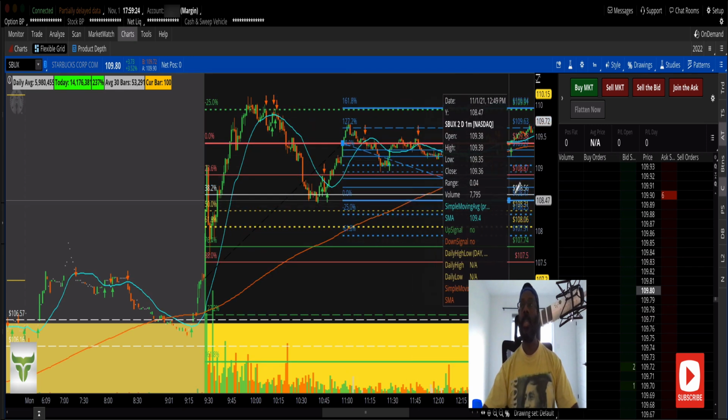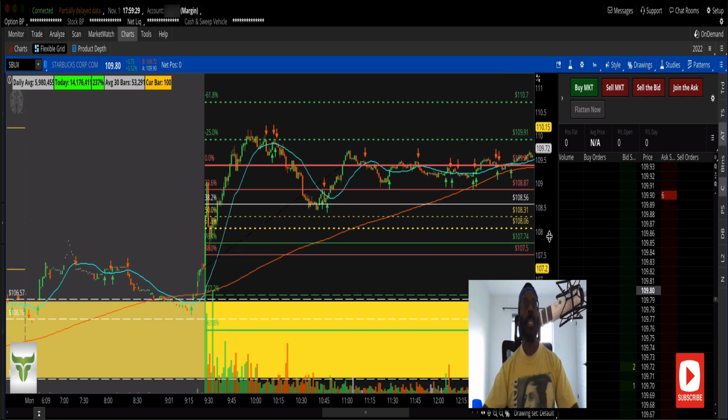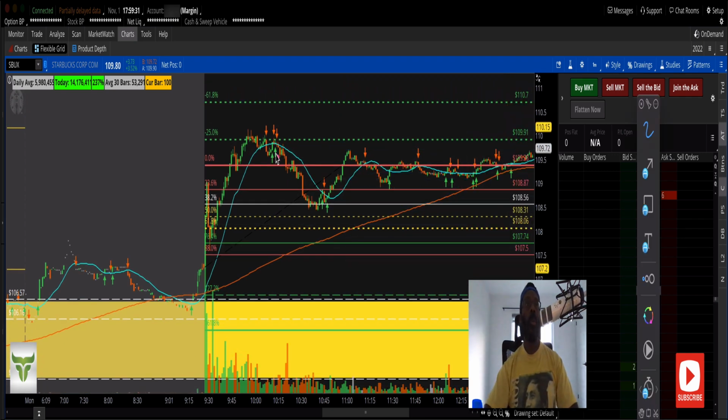So this lets me know where I can start to take profit, more profit, which is in this area right here, the 25%, 61% up here in the green, that's major profit. That's 2 times, 3 times, 4 times your profit from this area right here, the 38.2. So it ripped from 38.2 up to the first profit taking, right?